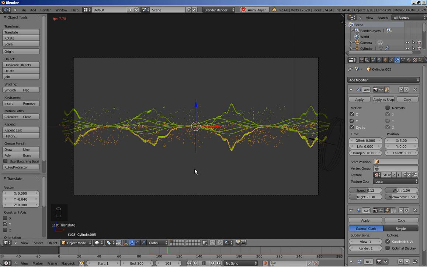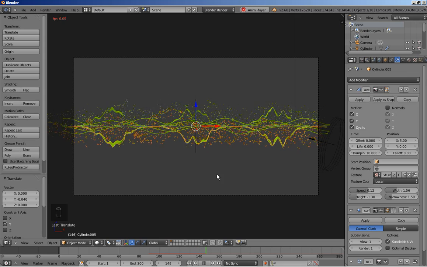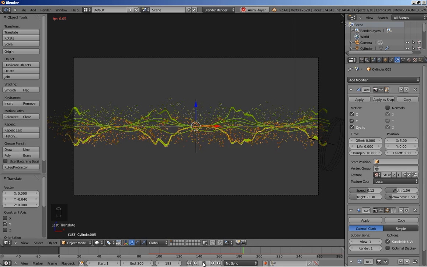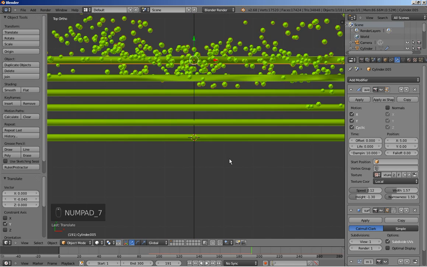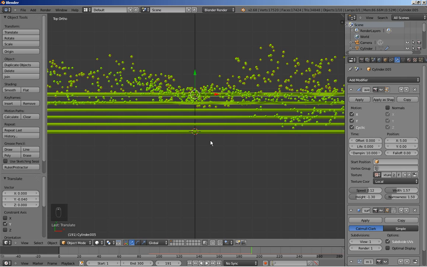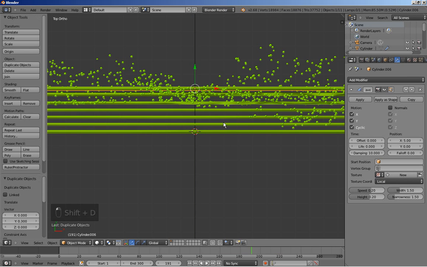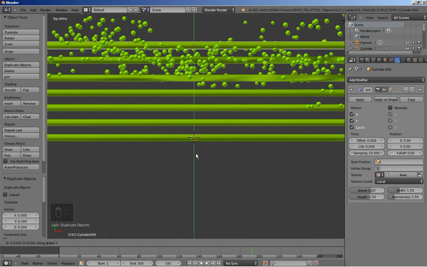So we're now having both the cylinders here adding particles and being affected by the force fields, by the wind and the turbulence. Okay. Looking good so far. I think it looks nice. And let's change the width a bit more, okay, 1.57. Alright. So I'm hitting 7 on my numeric keypad for the top ortho view. And I'm going to select this cylinder here and hit Shift D for a duplicate and Y to move the duplicate on the Y axis. Let's take a closer look, Z and Y, let's move it at about here.